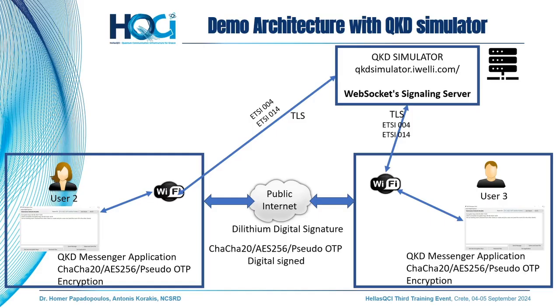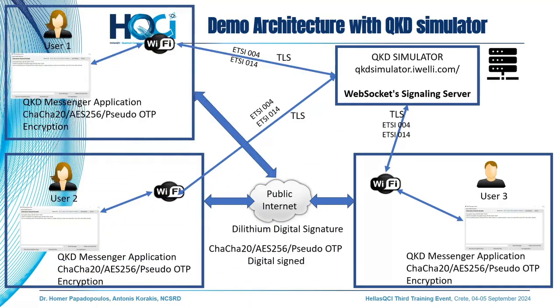Here is the encryption. My PC is communicating directly with the simulator, gets the keys, does the encryption, and then through the internet they communicate through the web sockets server. As you can see here, just for the demo, we use a very simple TLS, which is not secure, of course, but it's just for the demo. If more people want to talk to each other, this is how the system works, and if we add, let's say, 100 people there, the system becomes more complicated.